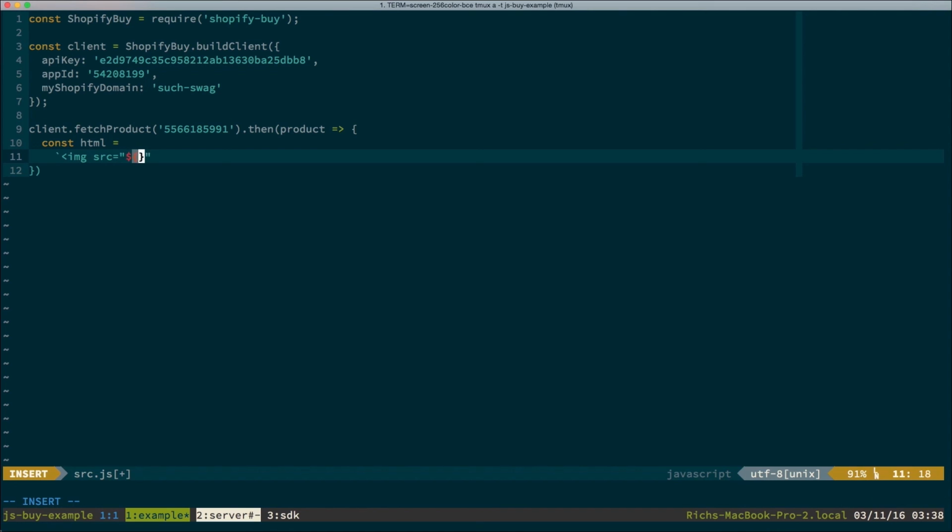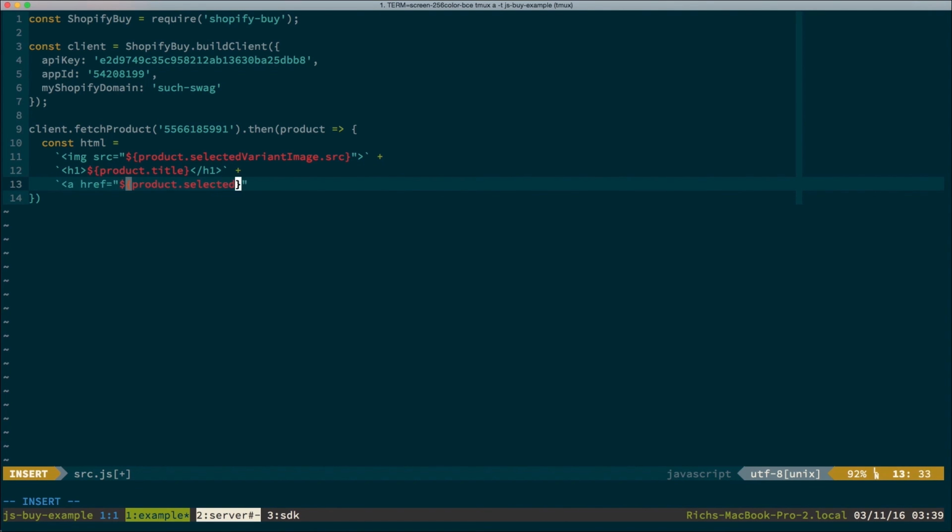And now this is a product model that is composed of the API response and a few other things as well. And we're going to take that and build up an HTML string. We're going to add our image, add our product title, add our checkout link, and all of this into this HTML string that we can then insert into the DOM to make into our buy button.